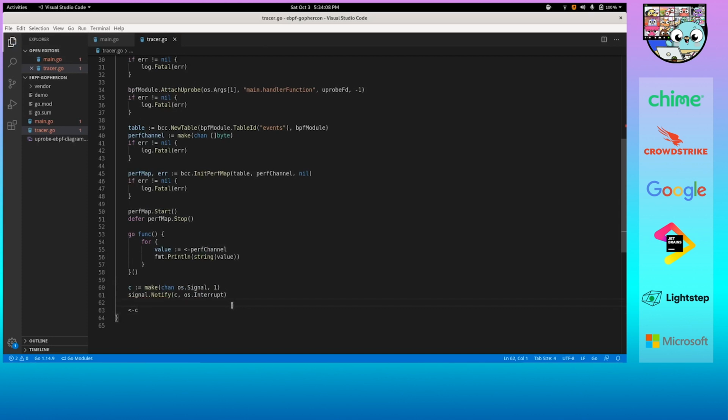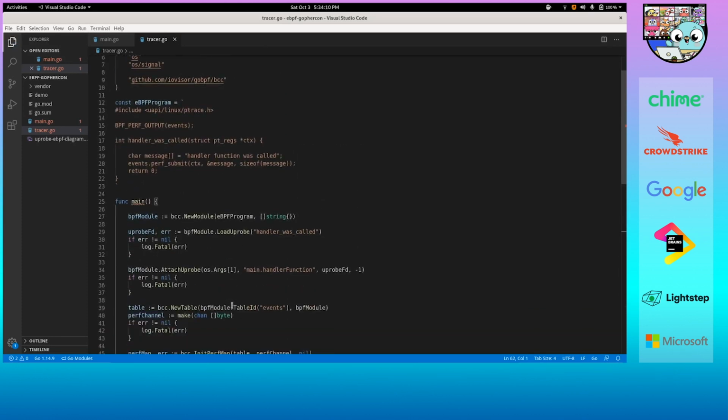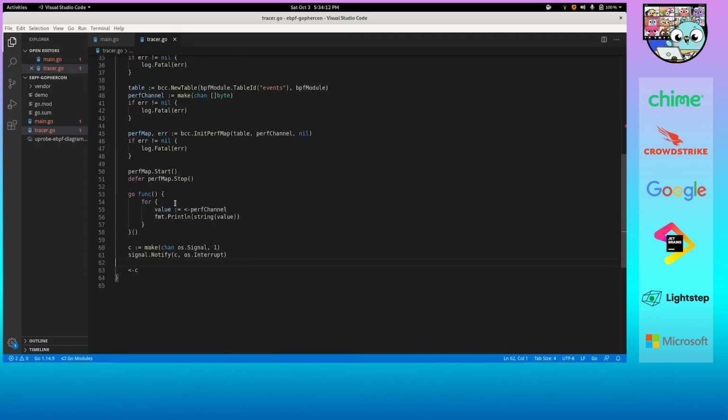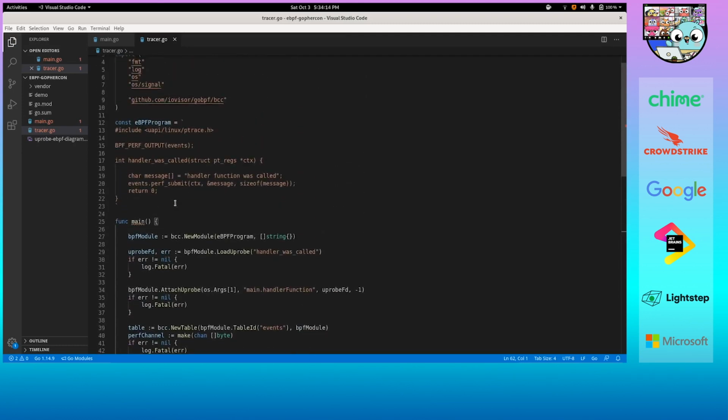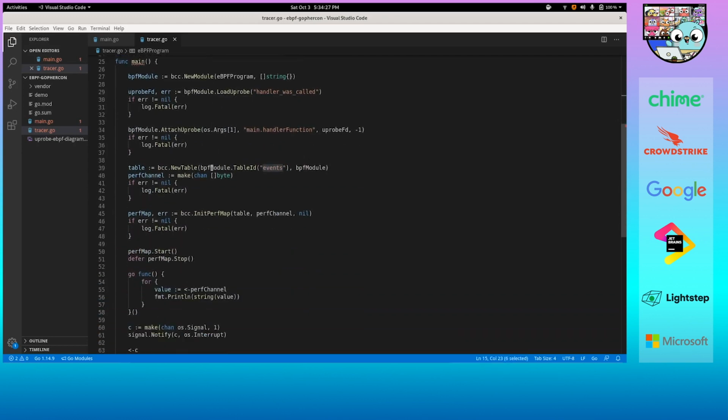Okay, so I know that's a little bit of a program. So just to quickly review, we have our eBPF program, which is just submitting this log message. That's it. We're submitting it through a perf buffer called events. Next, we are going to install that in Go code using BCC.